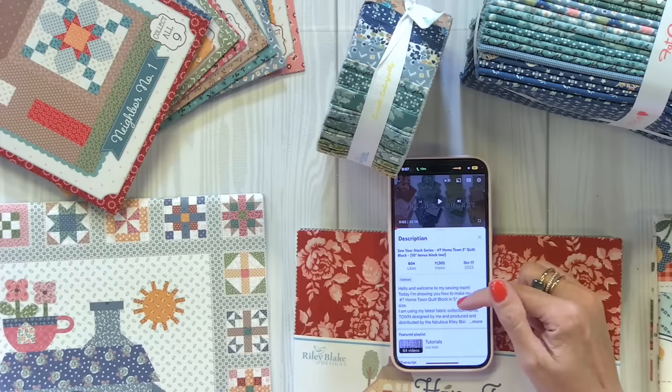And then I want to show your Blackberry Jam quilt pattern. The pattern is designed by Lori. It's only going to go in our Jolly Bar. And that is so cute. I think it uses two Jolly Bars. And it makes a pretty big quilt. It's 56 by 64. Super cute. Love that design. I can't wait to sew that up. That's going to be fun.